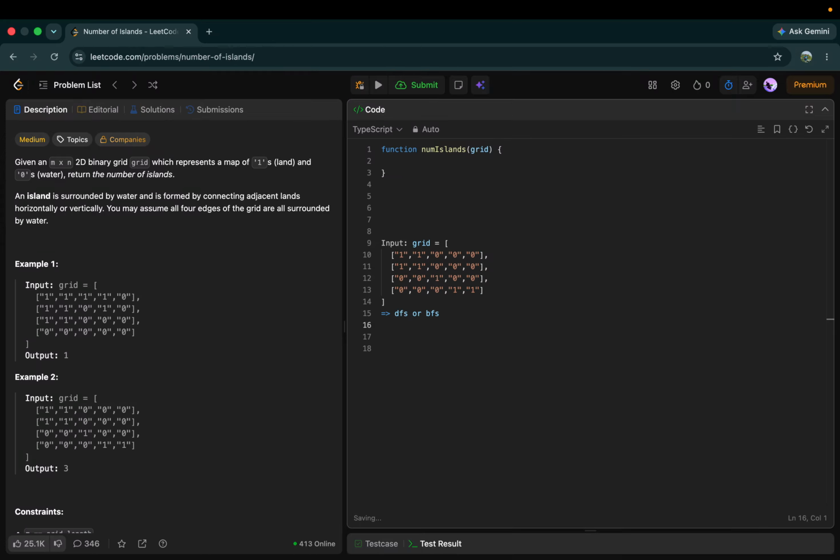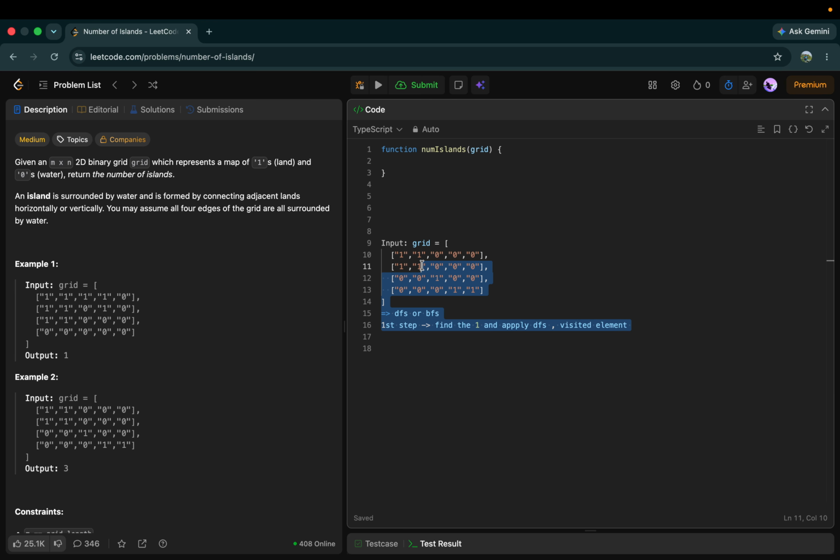First step, find the one and apply DFS, and add to the visited elements. We have to put the visited element. Why? Because we are basically tracking whether that node is already visited or not, and based upon that we perform our logic. Okay, so let's discuss the code first.